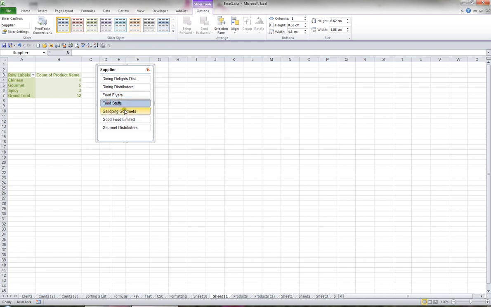So you can choose how you want to slice the information. I can even hold the Control key and ask for 2 of them, or 3 of them, and clear the filter. So a slicer is very much like a report filter page, where you can actually filter or slice the information by various options.